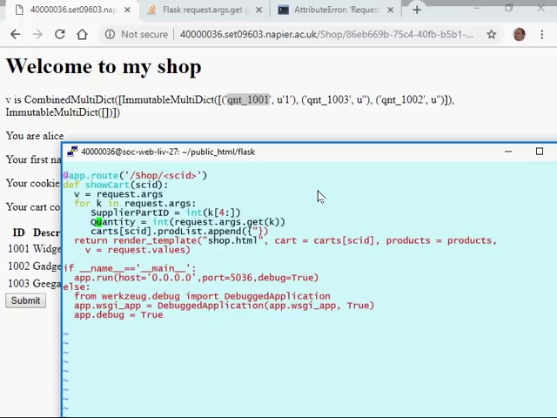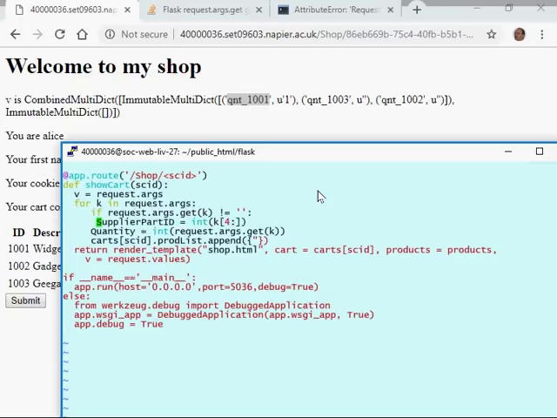So let's just put a test there, a test here in fact. So if request.args.get k does not equal the empty string, then we'll set up this stuff.